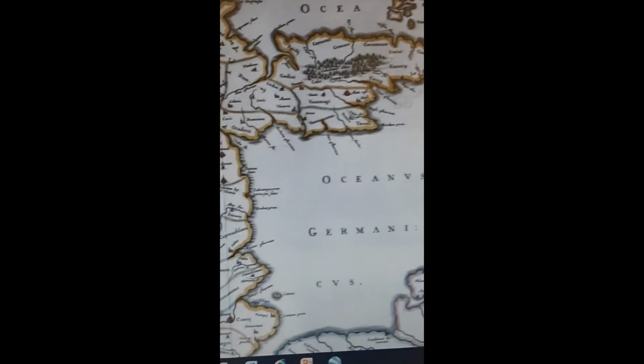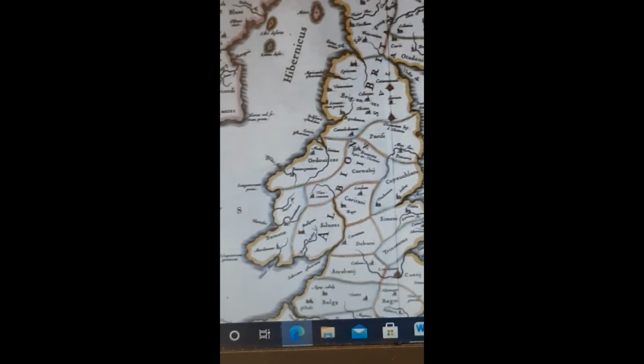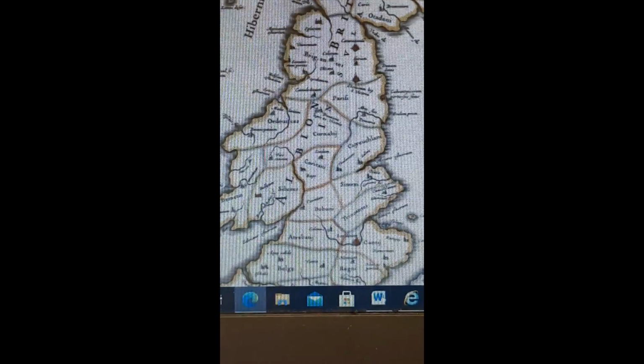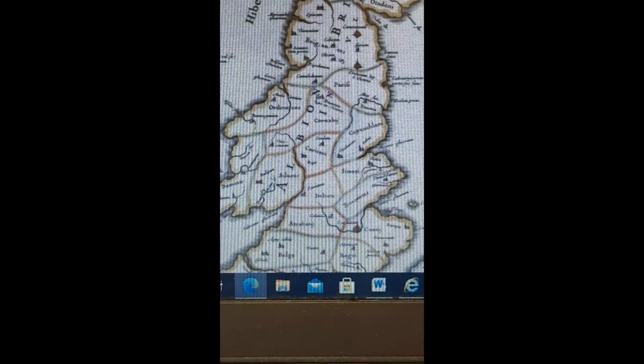So what do I want you to do once you've had these maps? Well, I want you to make a version of your own ancient map. You can make an ancient map of whatever you want. So you could make an ancient looking map of your home. You could make an ancient looking map of your own road. Or if you wanted, you could choose a location in the world and make an ancient looking map there.